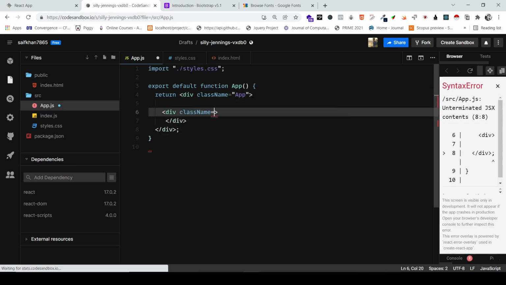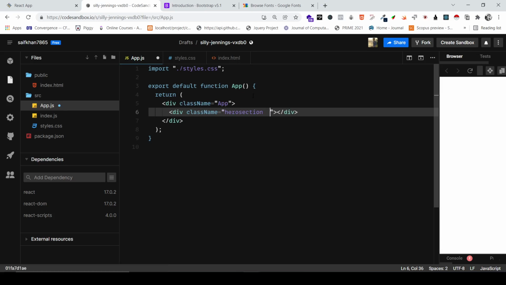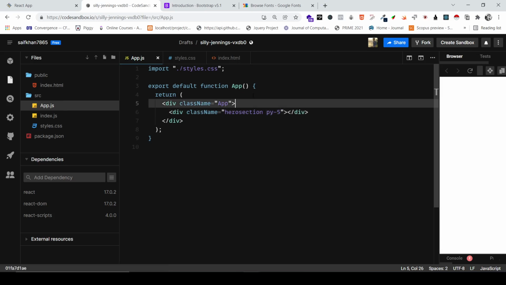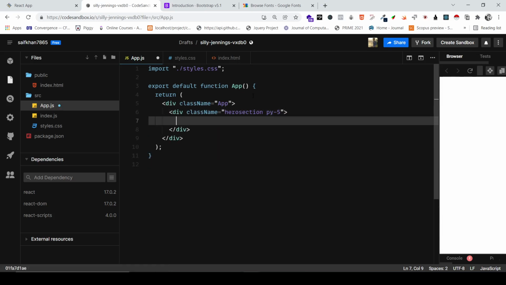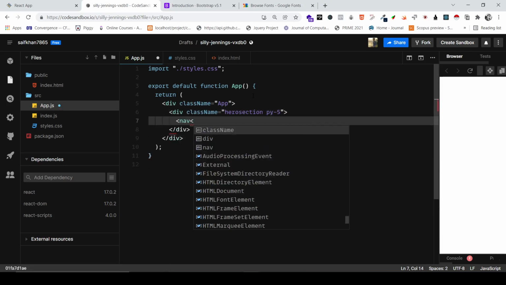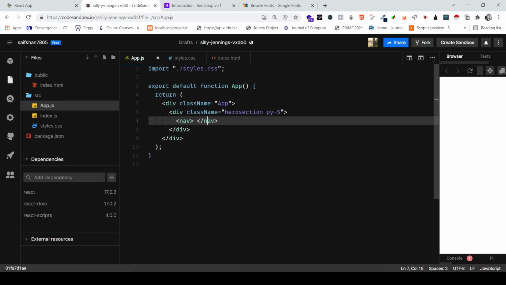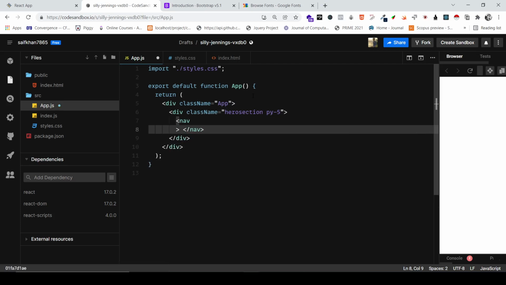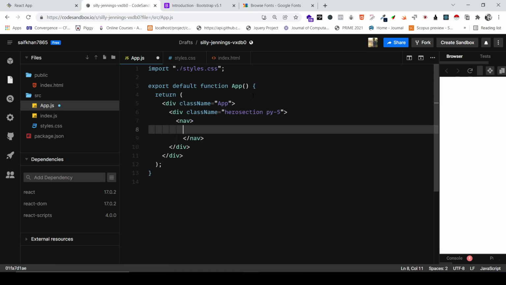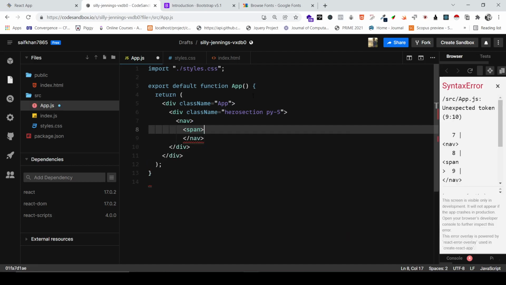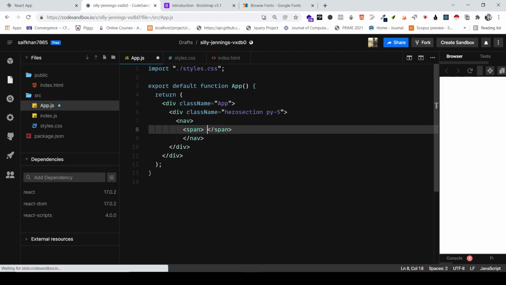I'm going to give a class name of hero section, and I'm going to give py of 5 maybe. And then inside it we will be creating a nav bar. This nav bar would have a brand name, and I'm going to give it as Metafisa Studios.